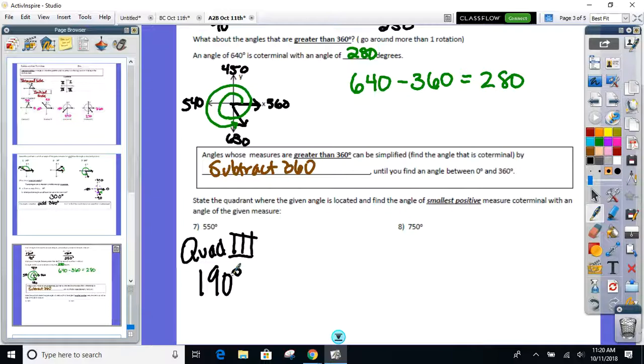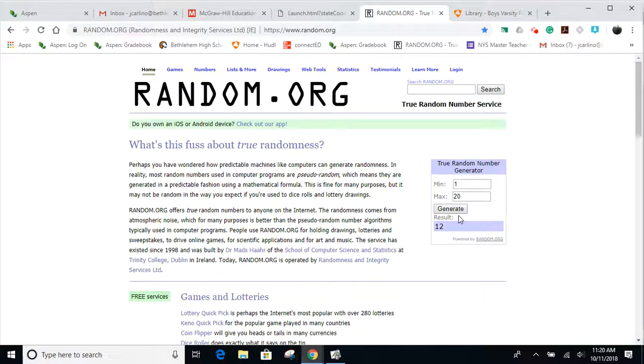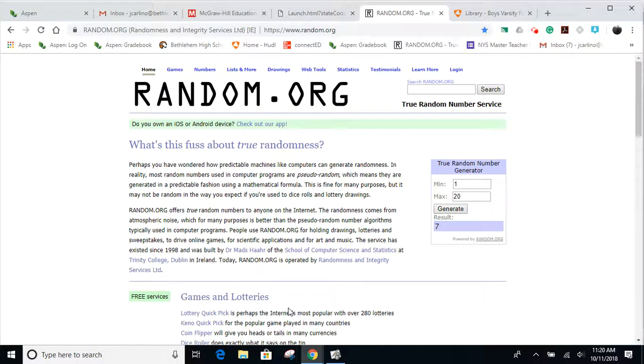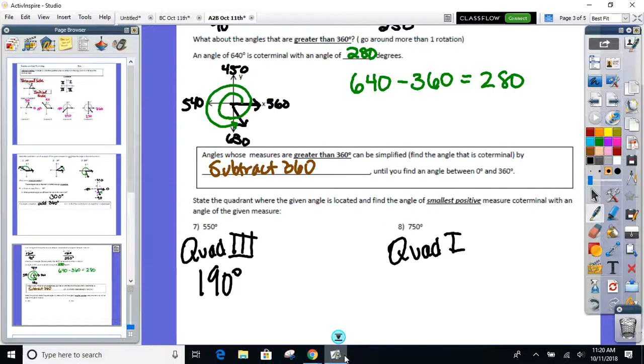Okay, 750. Who am I going to catch on this one? What quadrant? First. It is in the first. Can I get anybody here on the next question? Smallest positive angle that shares the same side. 30. That is correct. I didn't get you. Anybody have 330? Or I mean, anybody have 390? Anybody have 390?